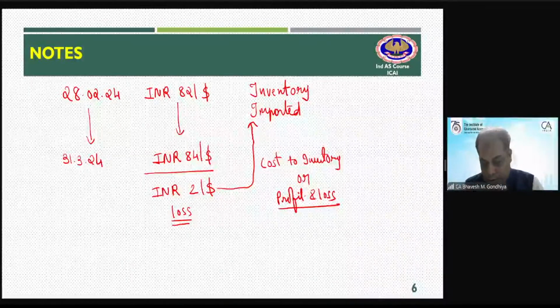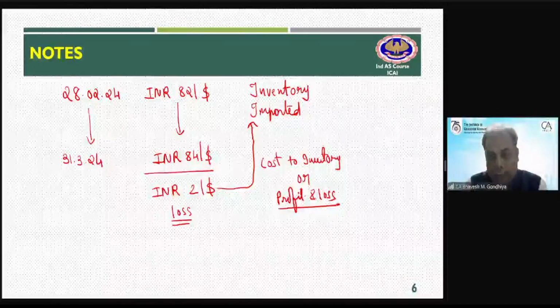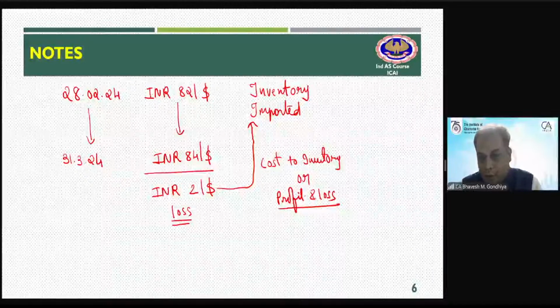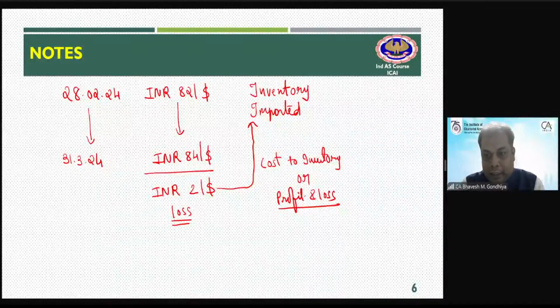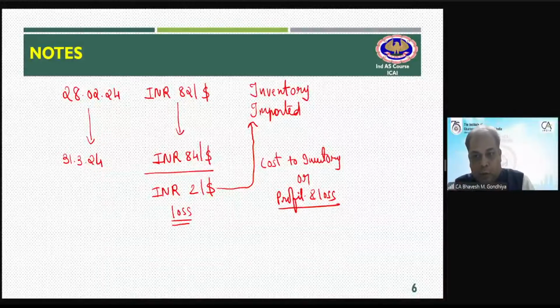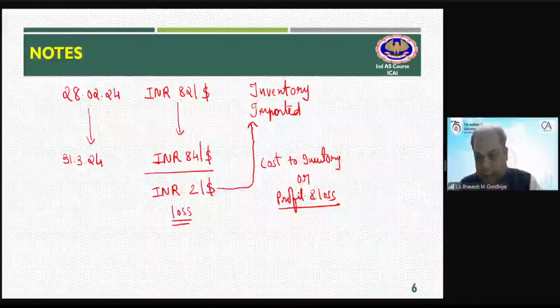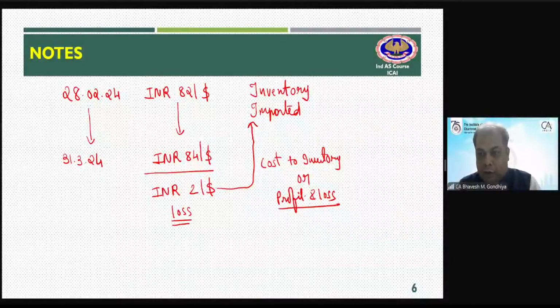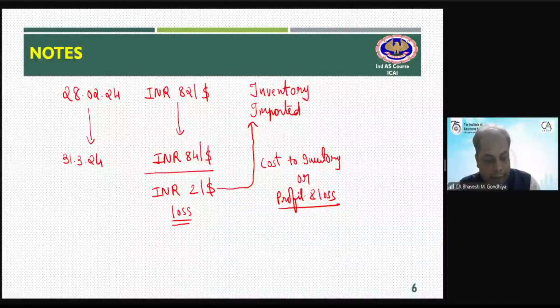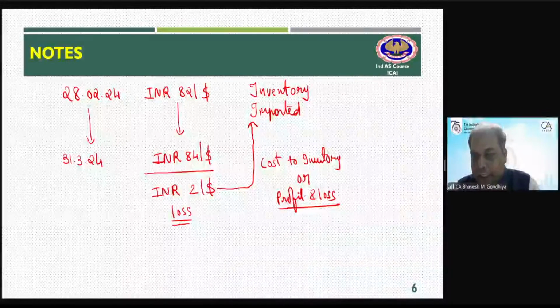This is a question before us. Now, answering this question, I would like to take a reference of the foreign exchange standard also, where they have classified the translation of items into two parts. One is monetary items and the other is non-monetary items. Coming to the monetary items, you have debtors, creditors, that we may adjust. And whatever exchange gain or loss is coming, we are supposed to transfer it to the P&L account. Now, in that foreign exchange standard, we have been told that inventory would be classified as a non-monetary item.